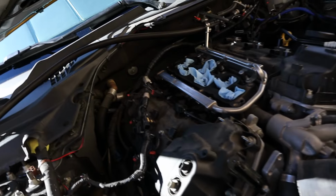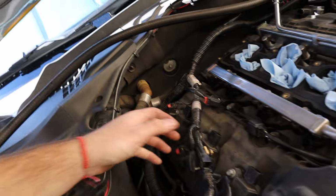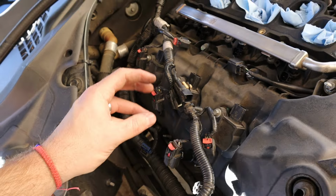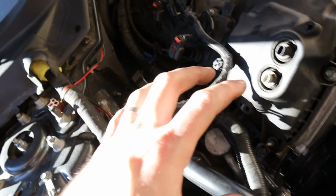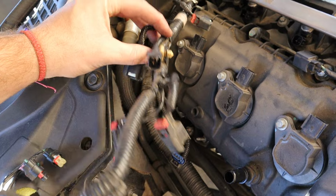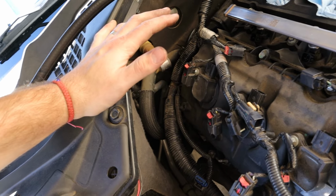The 3.7 engine is very, very easy to work with. So I'm gonna tell you guys this. The wiring harness right here, when you're pulling this engine, just follow it from here, follow it all the way through, and everything lines up perfectly. There's really nothing complex about this at all.